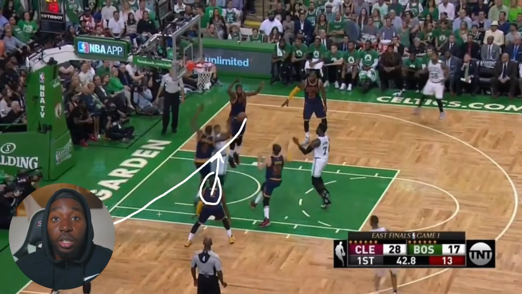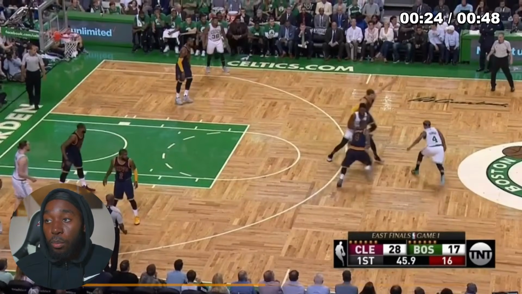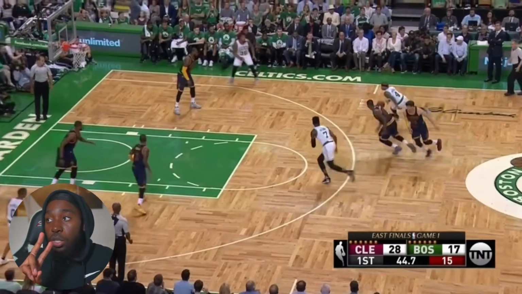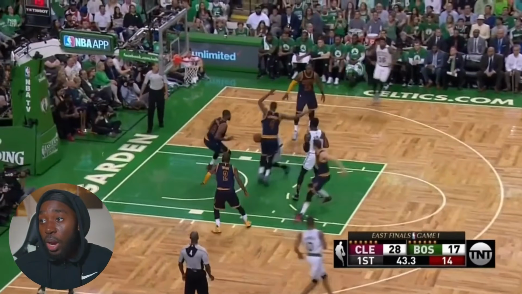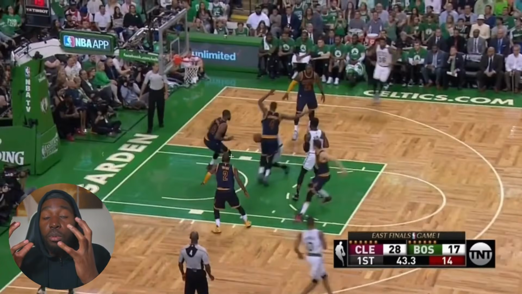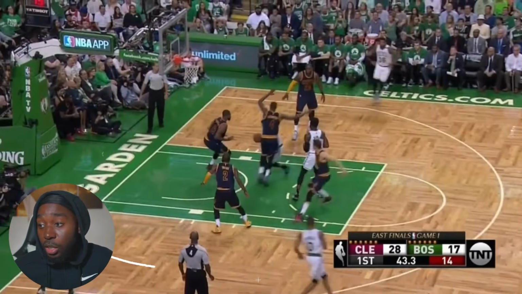So he knows where to look, right? So understand, at what point did he know where to look? This is the point. Once he gets in the paint and he has 2. Because when a lot of y'all get in the paint, you have 2, right? You'll have 2 right here. You just try to put the ball up, right? Isaiah Thomas, and if you're a small guard, you have to get crafty with your passing angles. You have to learn how to remain patient on your drive so you can still be able to understand and be able to read the floor, right? So he knows he has to look to this weak side over here with Avery Bradley and Kelly Olynyk.